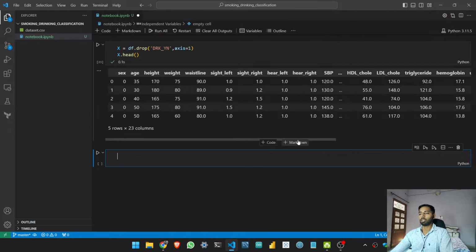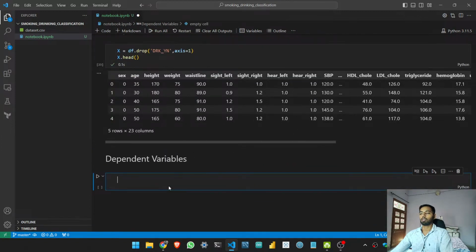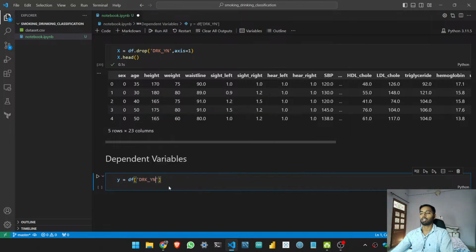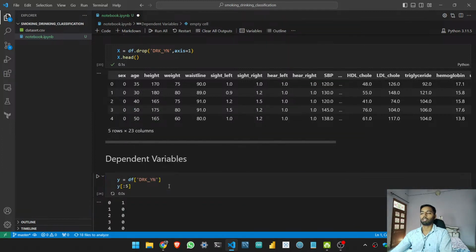Now dependent variables: y is equal to df of drk_yn.